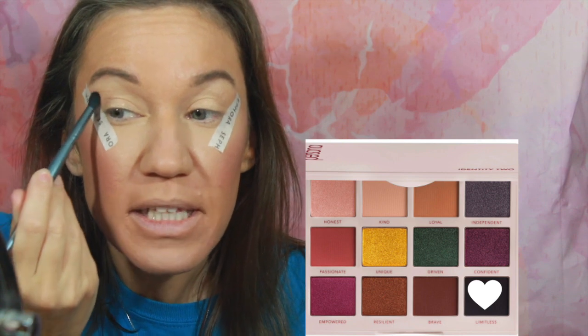Now this type of tape will not take off your makeup, so in case you were wondering, you should not have to worry about that. We want to make sure it is even. Now we are good to go. Basically I want to do the outer part of my eye kind of dark, and you've got a mixture of shimmers and mattes in here, which I love. I'm going to go in with a Morphe brush from the 24 Main Event Collection, and I'm going to take Limitless — tap it off — and put Limitless out here.